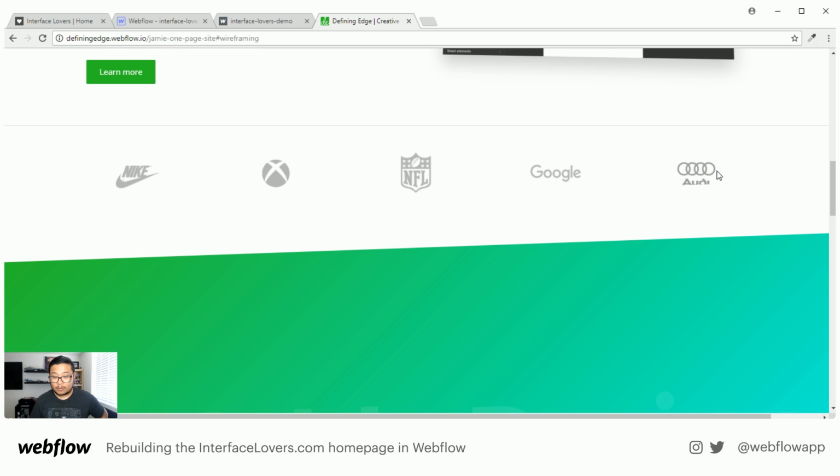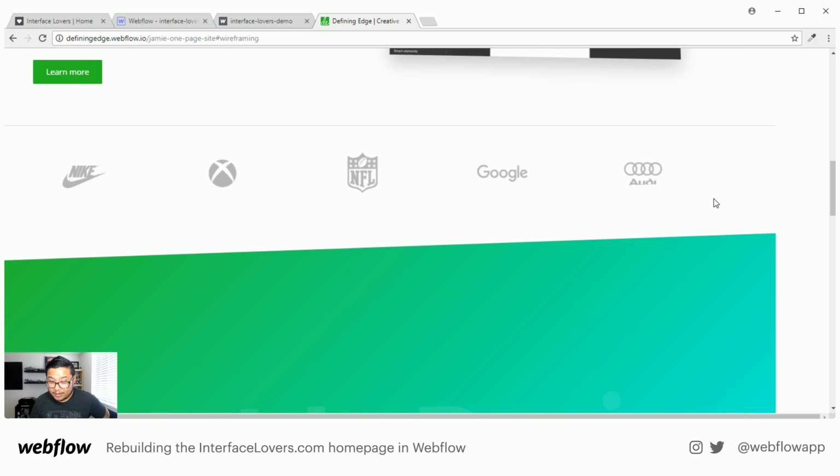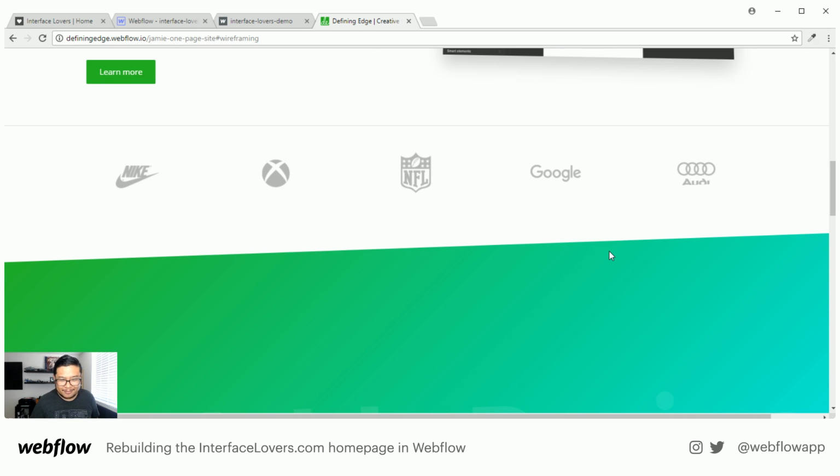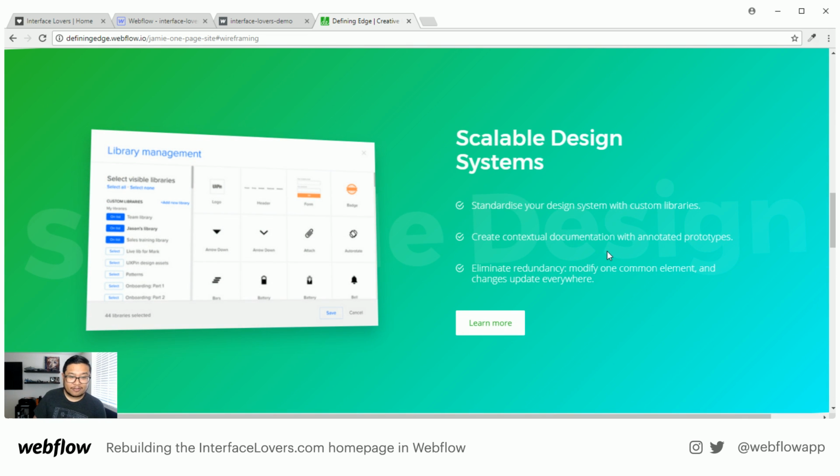Okay, so we got some logos, nice. Okay, this one's being cut off, and it's because you have this. So I'm guessing this is a div that's kind of tilted. So you might want to fix that because companies do not like when their logos are messed up, because they spend a lot of money making sure that their logos are clean. So watch out for that.